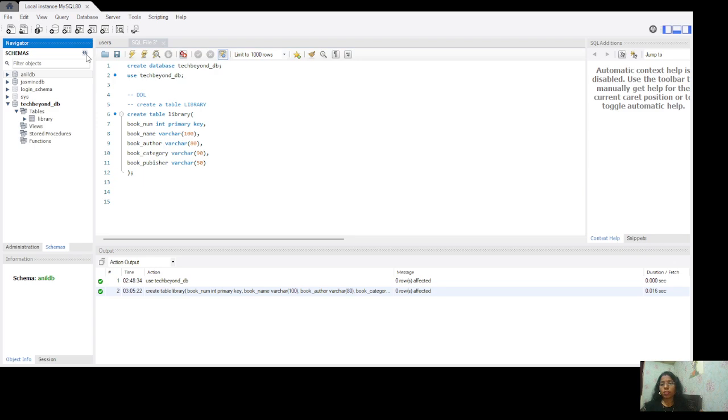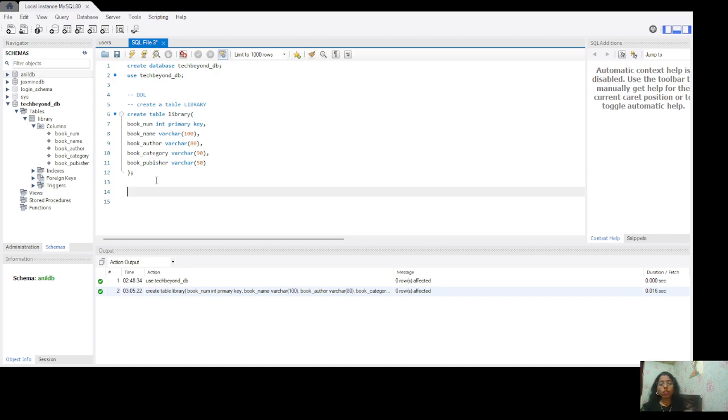So just refresh the schema. You can see the table library under tables. And columns also we already created: book name, book author, book category, book publisher. Let's see, all 5 columns executed. So done. We are on the right track. Then create is done.